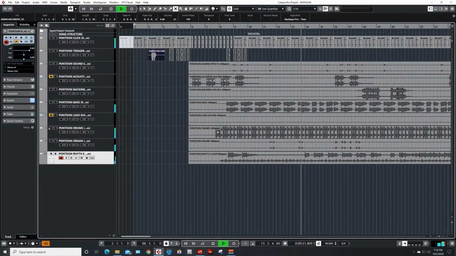Your lead guitarist is going to be there. Your drums are going to be there. The organ, I play keyboards, you better not touch that. And then your rhythm guitarist. So this is what your actual tracks would be putting out to the front of house.